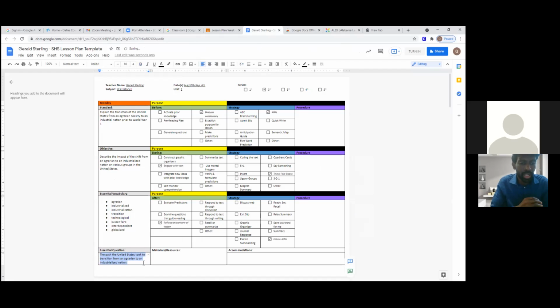Where it says the path, highlight the path, that whole front. Then just put how did.